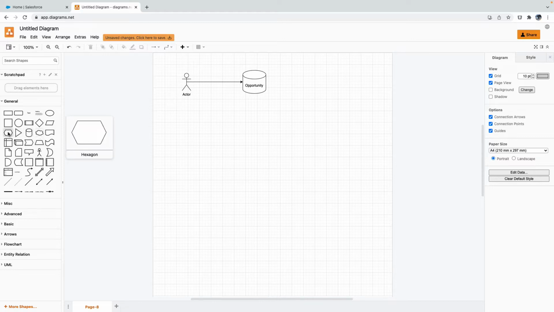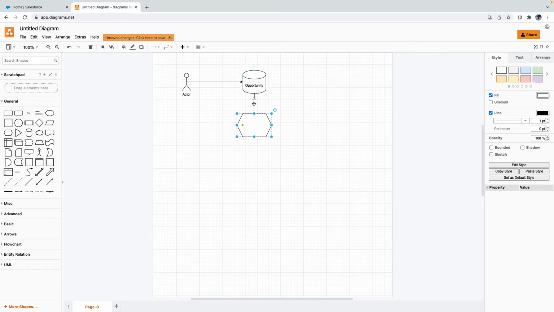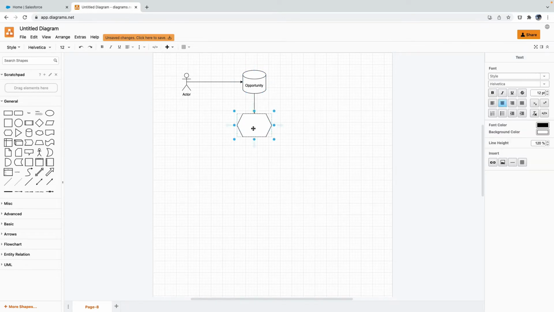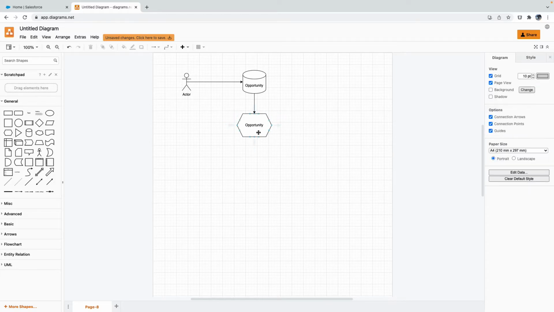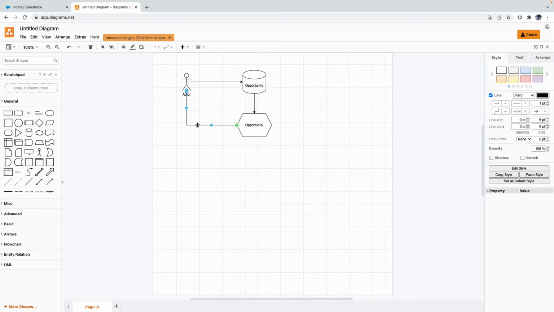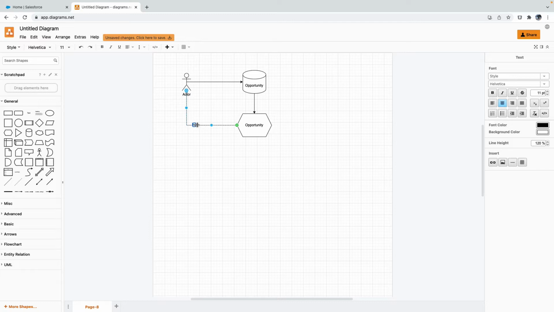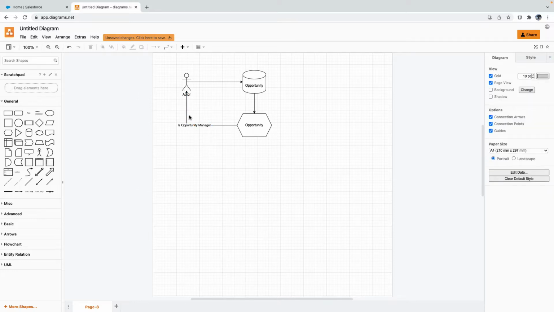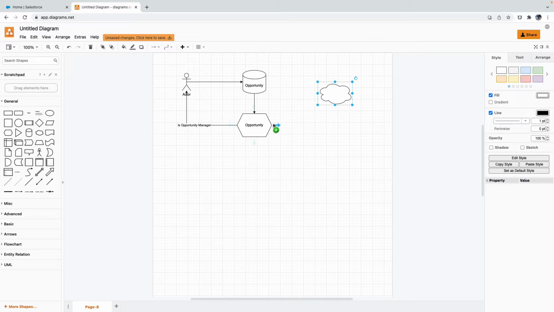My trigger should execute the process, and this trigger should check, does this user have is opportunity manager enabled. If he is enabled, then we'll create a record.